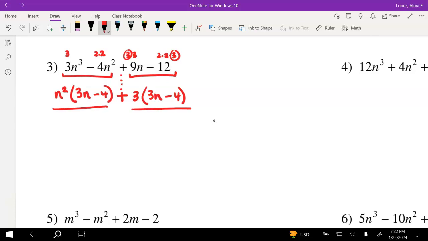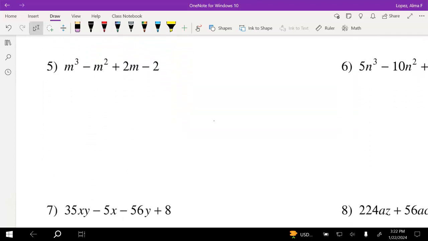Now we're down to 2 terms. We took 4 and turned them into 2. Those 2 terms have a greatest common factor of 3n minus 4. When I open the leftover parentheses, I can go back and say, if I factor the 3n minus 4 out of the first piece, it's going to leave behind an n squared. When I factor the 3n minus 4 out of the second piece, it's going to leave behind a plus 3. Remember, all factoring problems are checkable by simply multiplying right back through again.